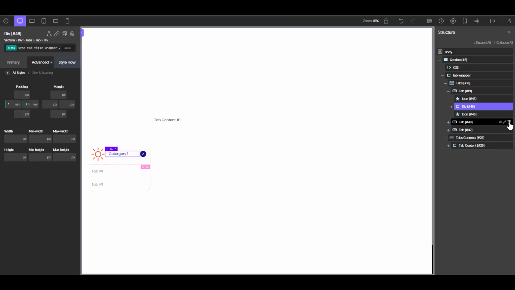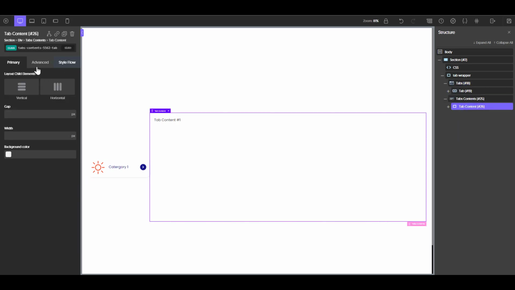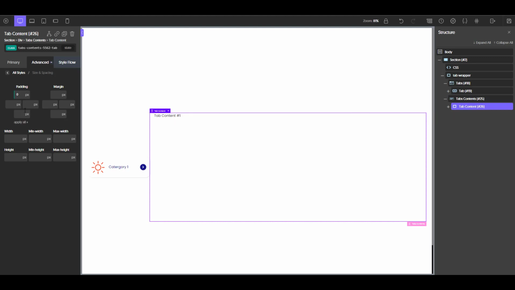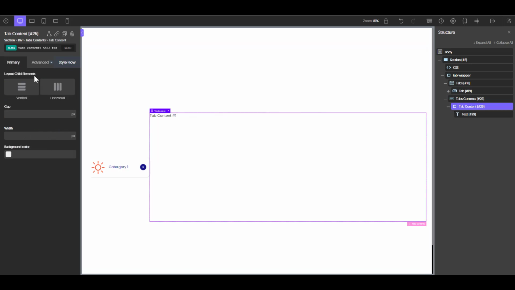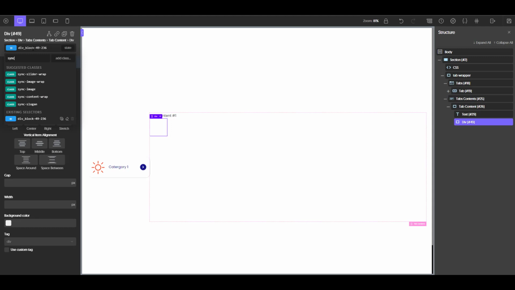Now onto the tab content. Let me remove these two unneeded tabs. First thing I'm going to do is to add a padding of 0 all round, and I usually advise for your main tab contents, do not give it a padding inside, put an inner div inside it. I'm going to stack it vertically. I'm going to add a div inside it, and then I'm going to give it a class of sync slider wrap, because I'm going to add my prefix. Stack it vertically and align the contents to center, and I want to give it a width of 100%.